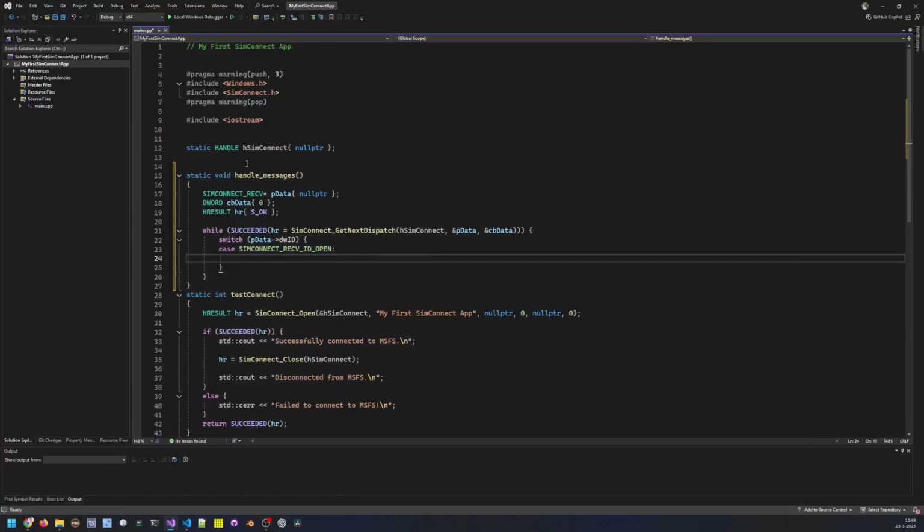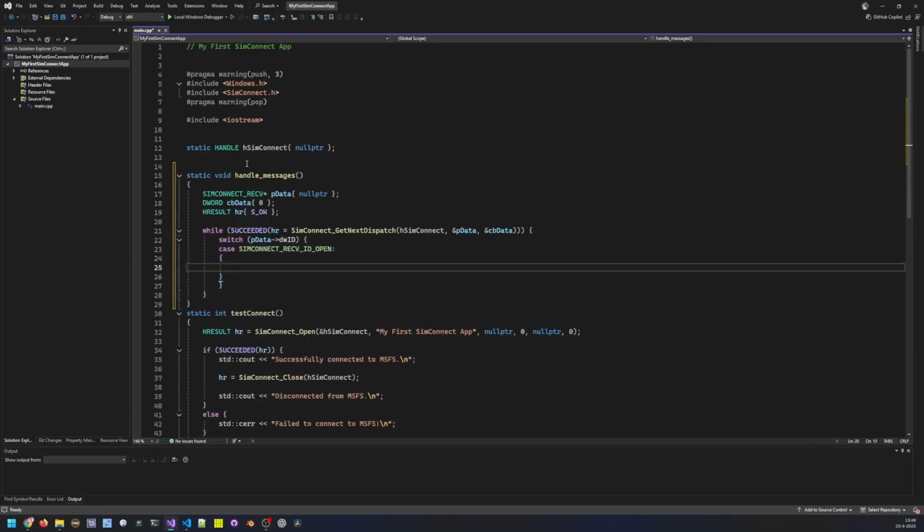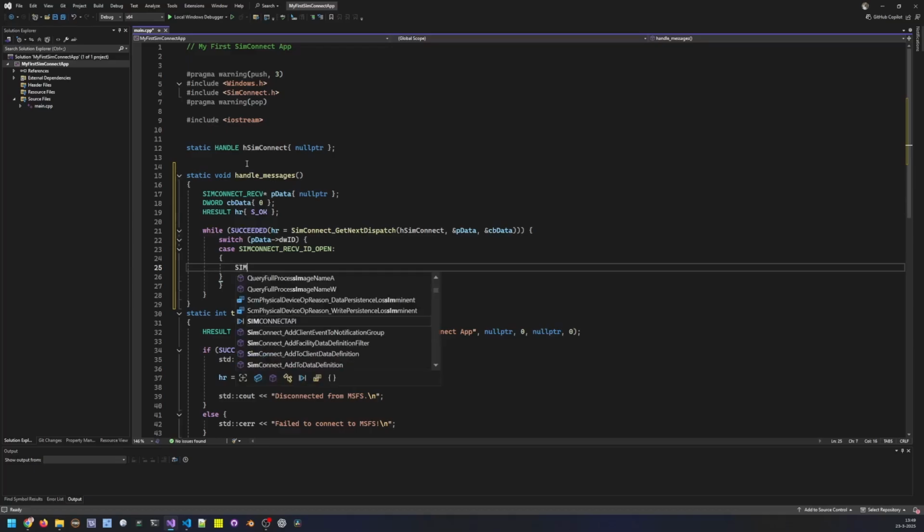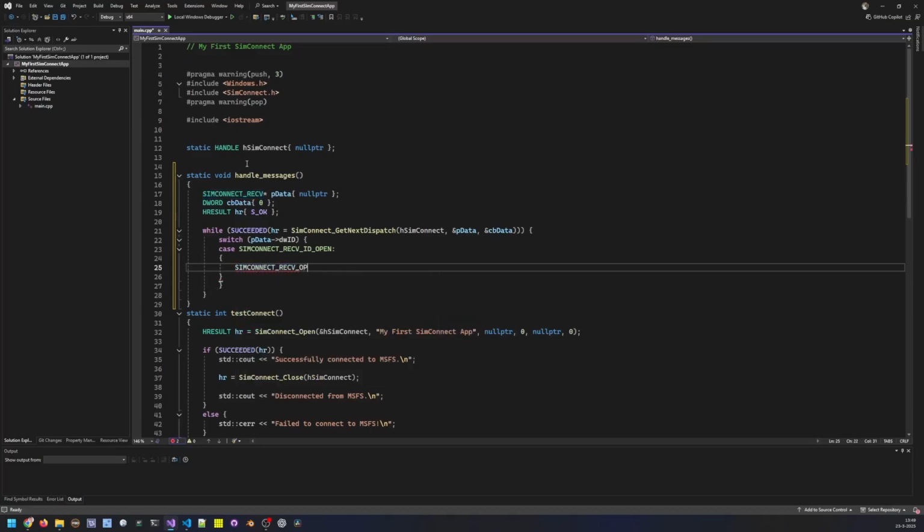If we receive that, we're going to create a new pointer which points to the new message.